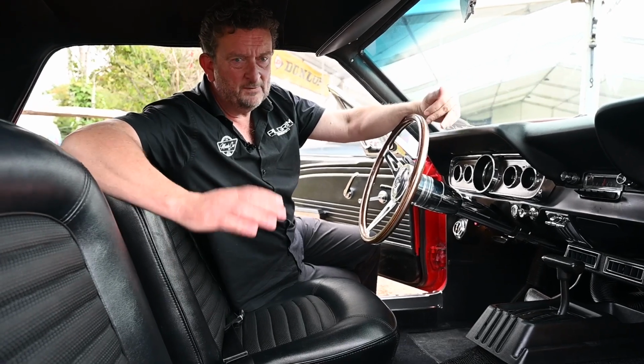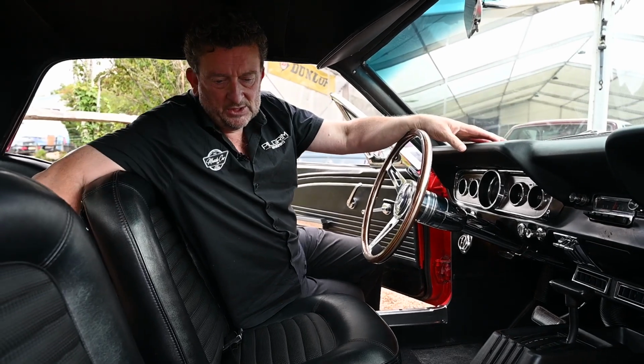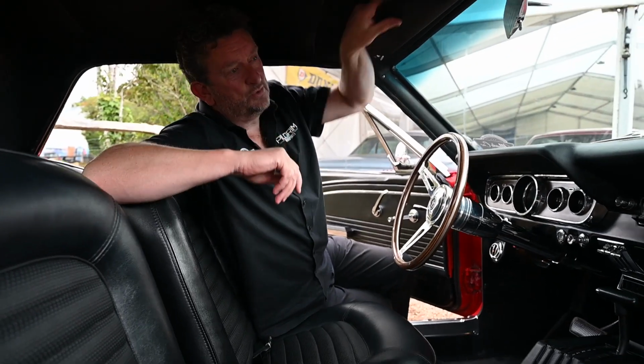We're sitting in this cockpit. It is lovely. They've kept it very original, in fairness to them. Obviously, all new vinyl's been put all through the seats, new foams. You can feel it's had new foams. Headlining is all new. It's all been done very well. Sun visors are all new. Dashboard, no cracks or any excuses here.